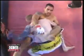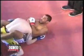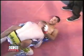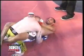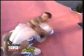Yes, we've seen this in the past: guys who are aggressive off their back and end up tiring themselves out. They're generating legitimate offense, but judges simply don't reward it, so they end up wasting their energy. Right, and they don't stand the fight up. They won't stand the fight up. The guy stays on top, getting out of submissions and winning the round. I'm not sure I agree with it, but that's a trend.